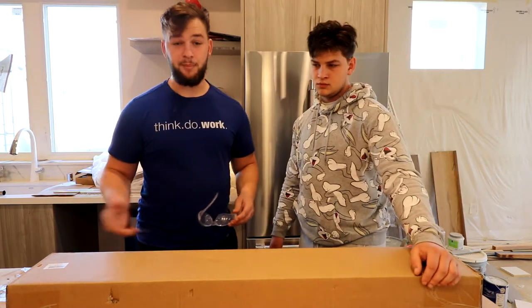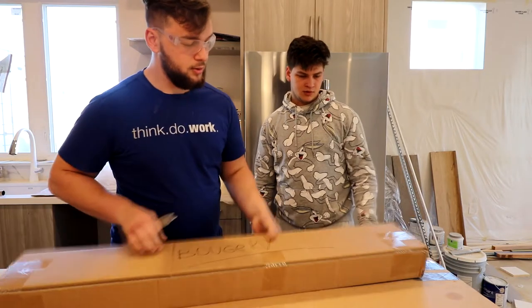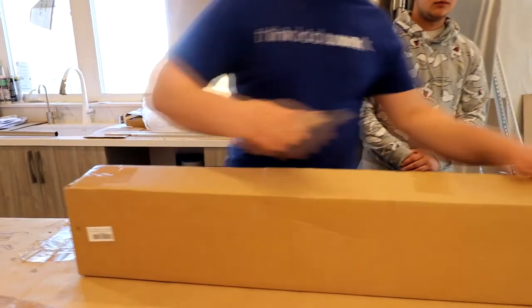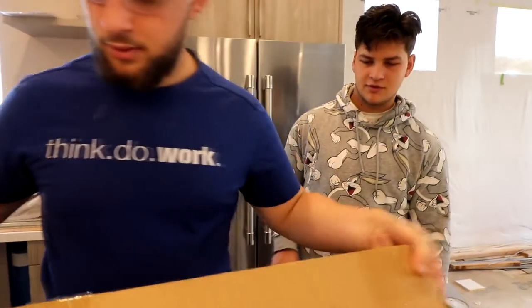So now let's begin the fun process, which is opening it up. As you guys know, safety is our number one priority. And you know the best part is opening up a cardboard box. So let's start. Oh, this looks pretty easy to set up. We got the crossbars and we got the holders for them. And the bolts.